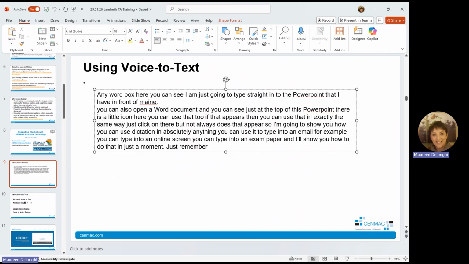Now, if you look at that, you can see that there are one or two errors, and that's probably down to my accent. That could be down to somebody's speech defect. It could just be down to a disruption in the room. There are other tools that you can have alongside voice to text, which you will train to recognize your accent, and those are used specifically for children, for example, with cerebral palsy, who have disturbed speech or who have verbal dyspraxia, who find it very difficult to pronounce words correctly.